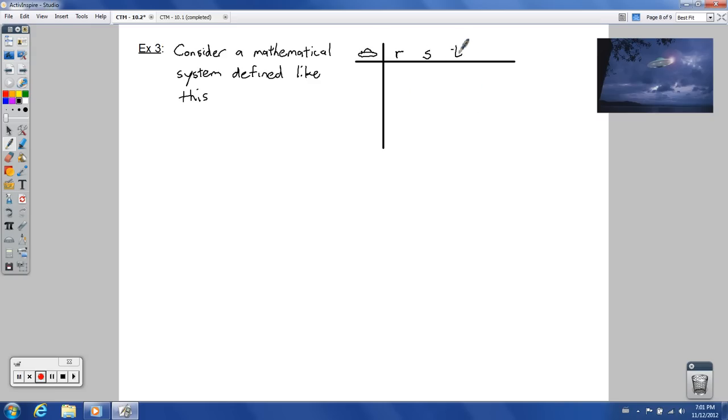So here I'm going to have R, S, T, and the asterisk. Notice I'm not using numbers this time, which is allowed. It's just another system without numbers. It's going to be defined like this. R UFO R is T. R UFO S is going to be the asterisk. And then the rest will get filled out like you see here. T with R is R, and then this continues with R, S, T, asterisk, and S, T, asterisk and R here. Use different colors to circle the main diagonal.